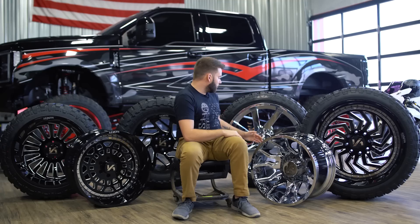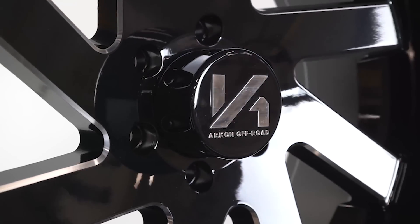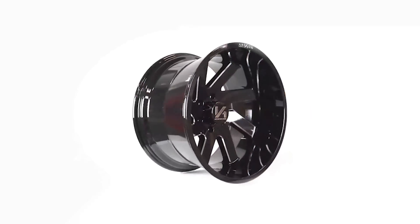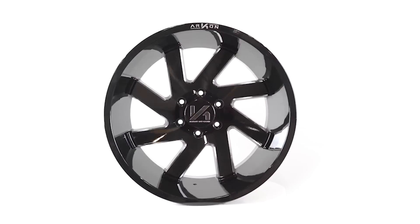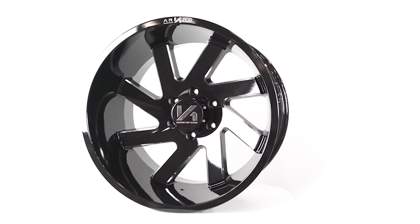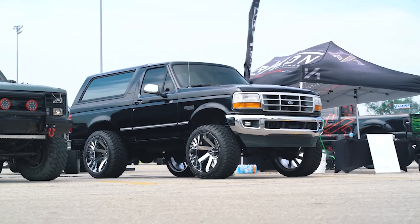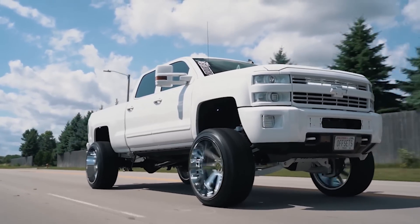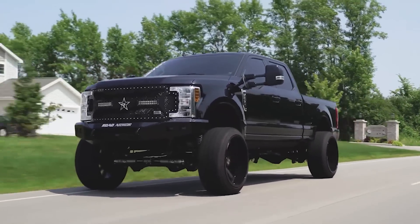Another big thing with the Lincoln is that there's no lip on the backside of the wheel — what I mean by that is it's finished all the way through, so it doesn't look like the lip ever stops, just keeps going and going. These things are available anywhere from a 20 by 9 on the small side, all the way up to 26 by 14. Archon also wants to give you the most stance as possible since they're this big show truck brand, which means on the 14 wides, instead of seeing a negative 76 that you'd usually see, you're gonna see a negative 81. They've got the most offset in that size category.